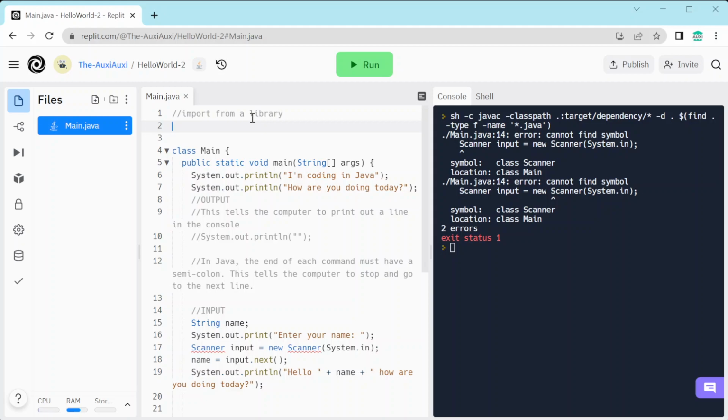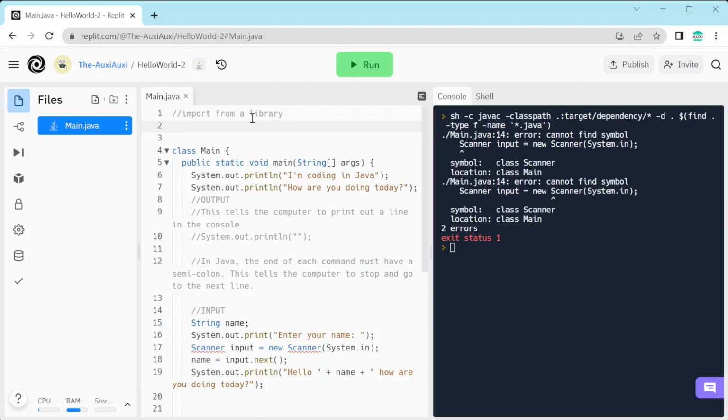And that's because there are a lot of things in coding where if we had them all pre-downloaded, the computer would be way too overloaded because there are so many things that we can do with it. So sometimes what you have to do is import a few words from the library. It's a lot like how if we don't have a book at home, we might go to the library and check it out. Then we'll bring it home, we'll read it, and once we've read it, we will have gained that information from the book. So even though we didn't have the book ourselves, we can still go to the library and get that information.